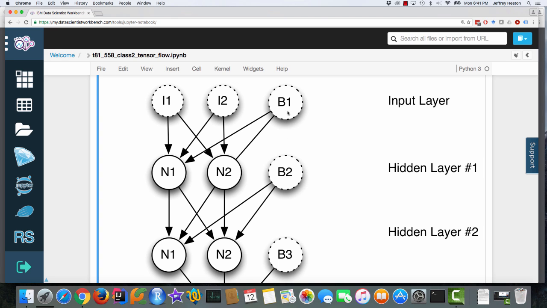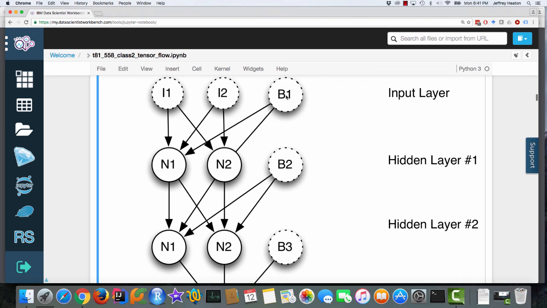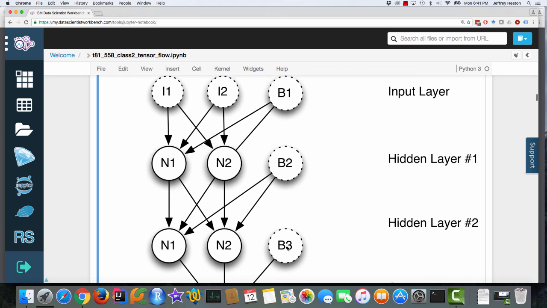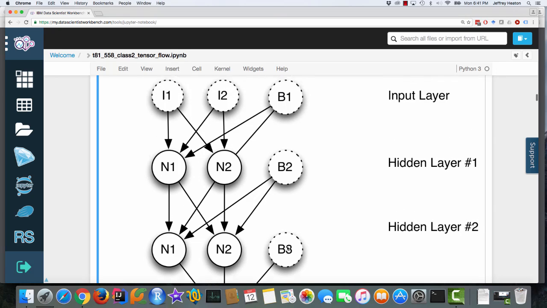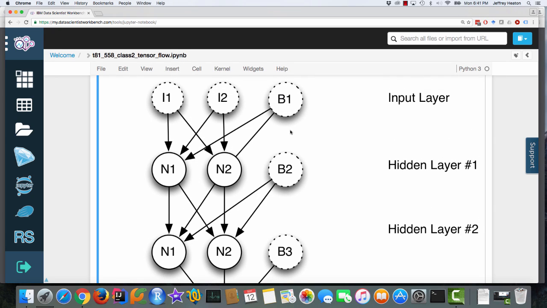You will also see these bias neurons. Bias neurons occur usually on every single layer except for the output, and they never receive input. They always output a single value of 1. If you think of what you learned in high school algebra, slope-intercept form, think of the weights as slopes.